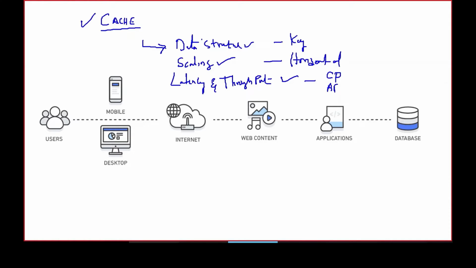and I told that CP and AP both are supported by Hazelcast. CP means priority will be given to consistency and partition tolerance. There is a theorem called the CAP theorem. I haven't discussed it deeply, but I'll tell you one thing. Consistency, availability, partition tolerance.